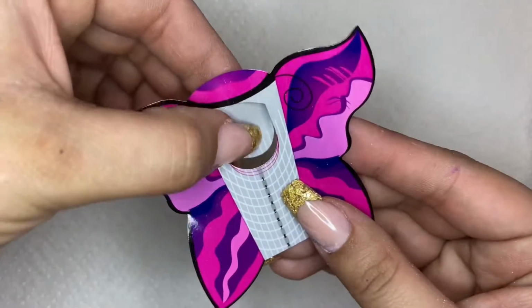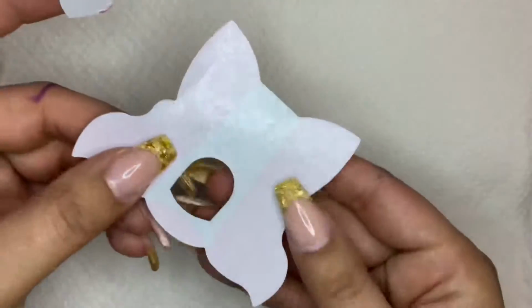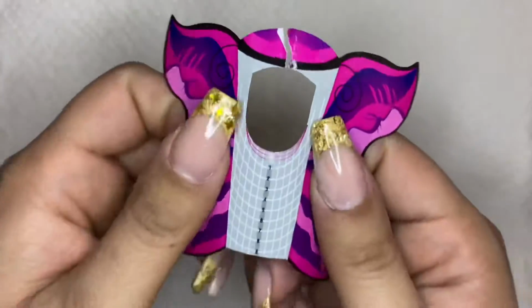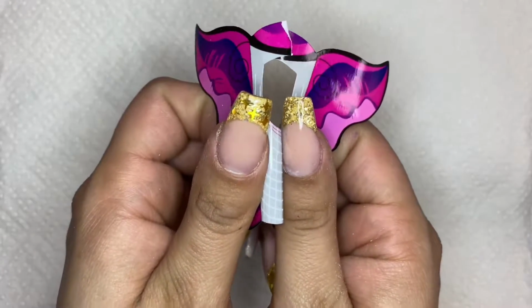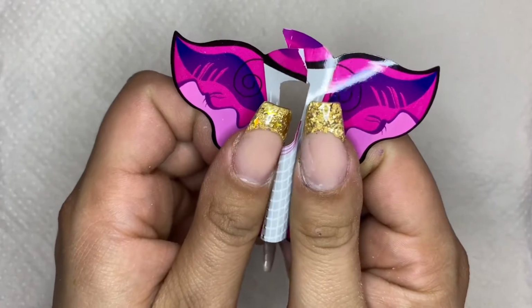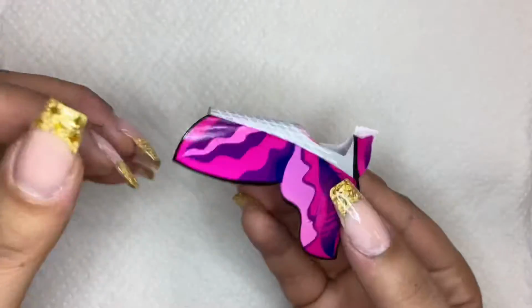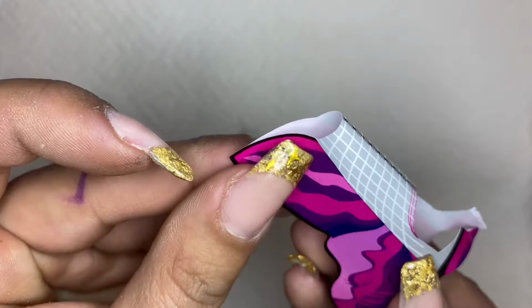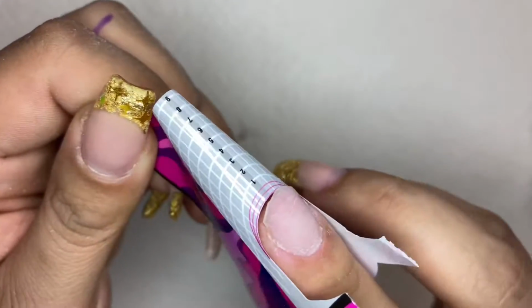So now I'm going to take my nail form. I'm going to take the little piece out of the center where I place my finger, and I'm going to put that a little bit higher on the backing. That's going to add a little bit more structure to the actual nail form. So right here, I'm just giving it a nice little curve so that I don't have to crease it or anything, and it'll give me my C curve. I'm attaching the bottom 2 points and just sticking those together. That'll help me get my C curve.